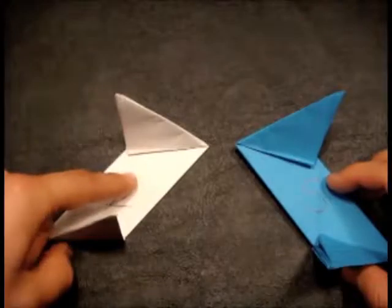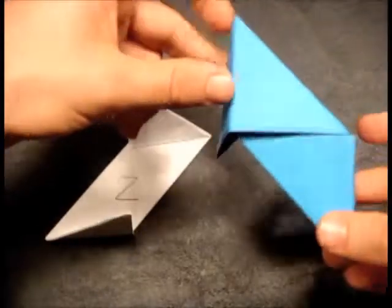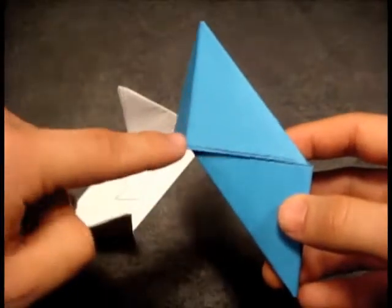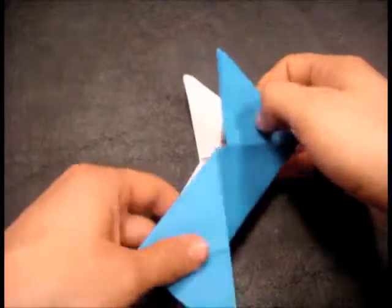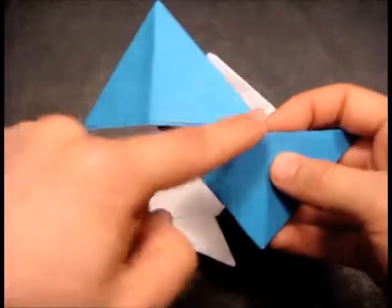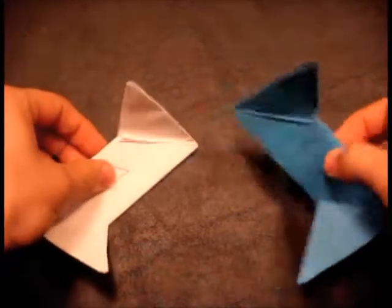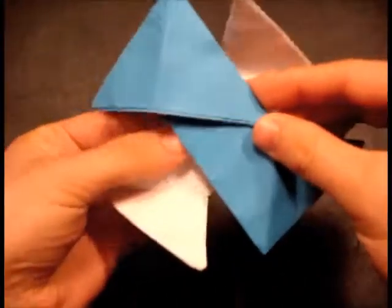Since the Z piece is going to be the bottom, we're going to flip the S piece over just like that. As you'll see, the flaps are now facing away from us, and we have this line here horizontal. If you flipped it and you have the piece like this, you'll see you can't join it to the Z piece like that because they line up. So when you flip it, just make sure that that line is horizontal, and then you could lay the piece on top of the Z piece. So again, the S piece is flipped over and made sure that this line is horizontal and placed on top of the Z piece.